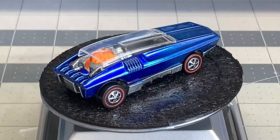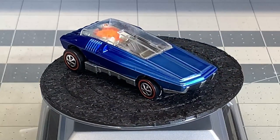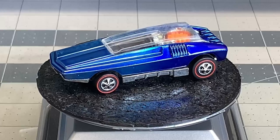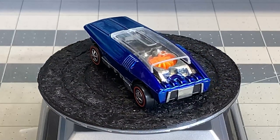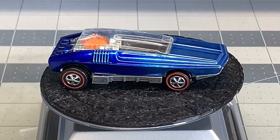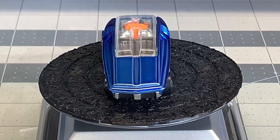You can find these cars pretty reasonably on eBay. It's hard to find the Mustangs and Camaros and all the other stuff people really want, but these older Redlines — a year or two older — are still fairly affordable. So definitely, if you get a chance, pick some of these up, clean them up, fix them up, paint them up, and add them to your collection. What a fantastic job — I really enjoyed this one.